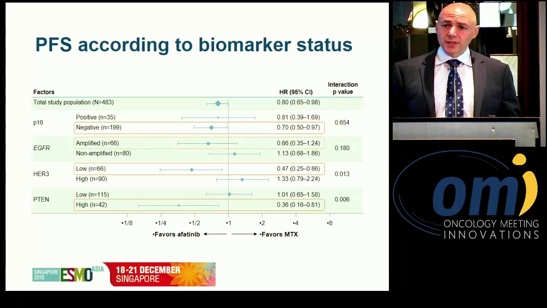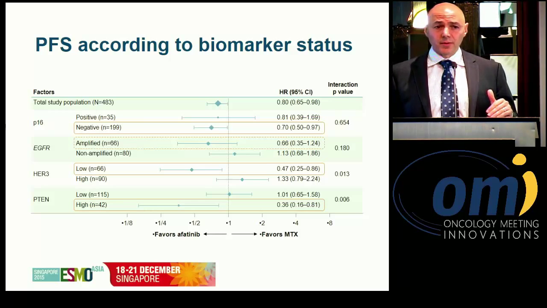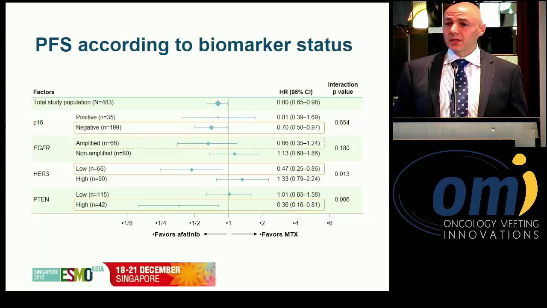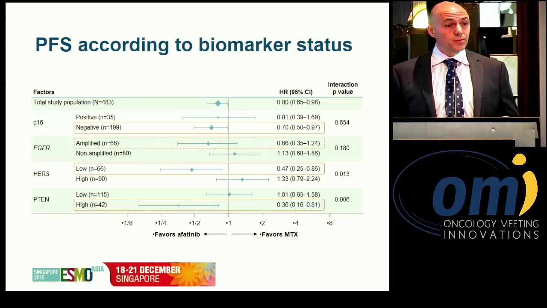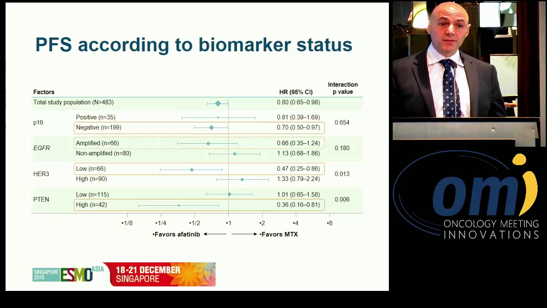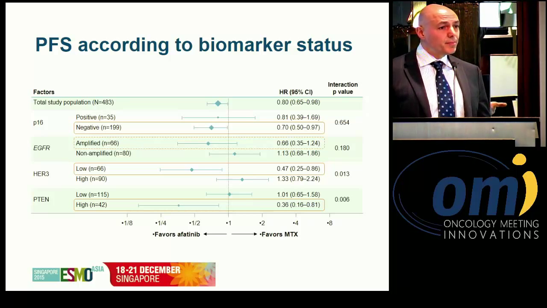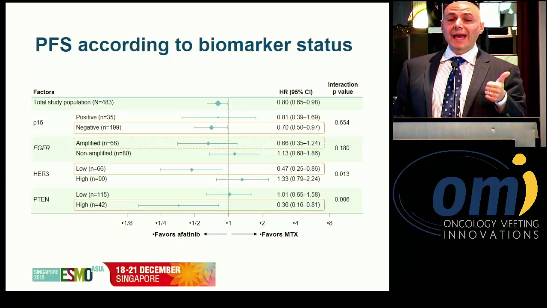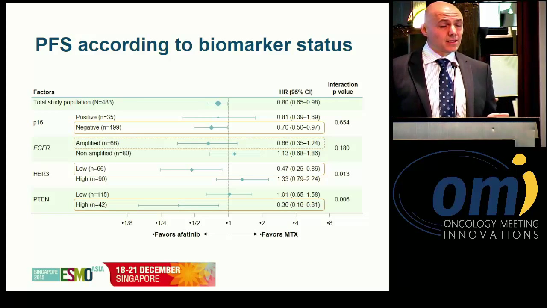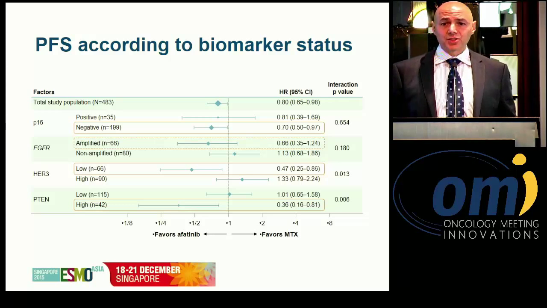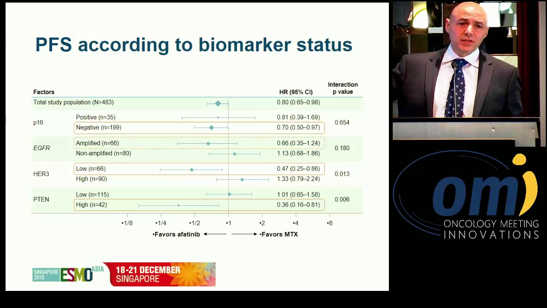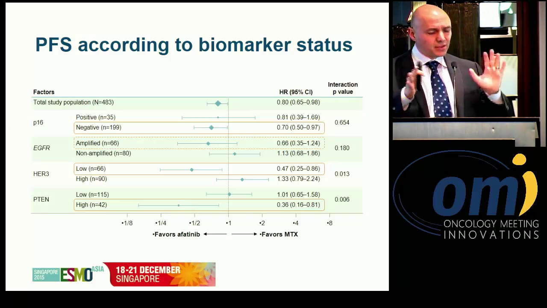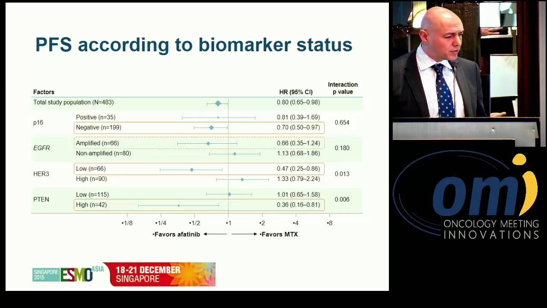So with that in mind, here you see the graphs of the point I've just made, but we also looked at biomarkers, and these were all pre-specified biomarkers, and a few things jump out at us. First of all, it appears that the p16 negative group were the ones that benefited, so HPV negative. And secondly, it appears that patients who had an EGFR activated tumor, as exemplified by EGFR amplification. I use the word amplification here a little bit loosely. It's actually gene copy number and amplification, and I can talk to you about the assay if you're interested.